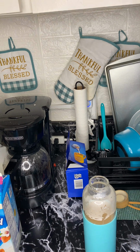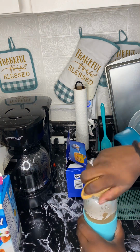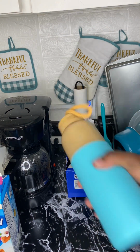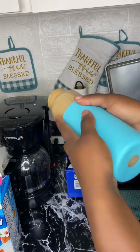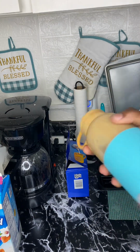Pull the sugar up. Cover this up. Yeah, look at that sugar on the bottom. I'm gonna shake it up. Shake it up, shake it up, shake it up. Nah. Shake it up over the cases.